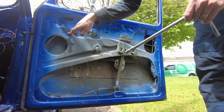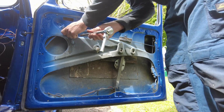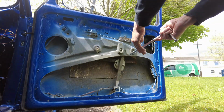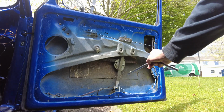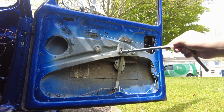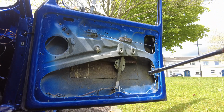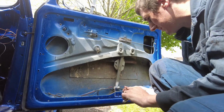Okay, so the first thing we need to do is disconnect our window winder, which is 2 bolts here. Now there's a bolt on the bottom of the slider mechanism here, and there's one at the top up here, so they both need to be removed as well, and that should then allow us to actually get the mechanism out. Obviously there's no glass in this because the glass is broke and I've hoovered it all out.